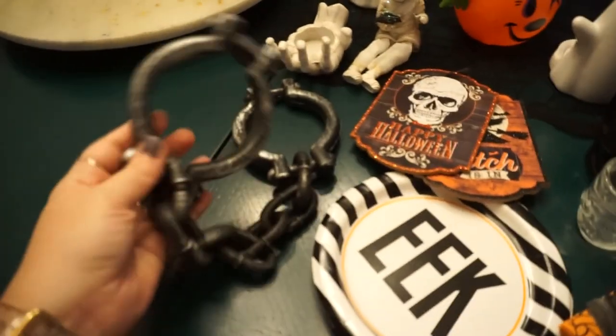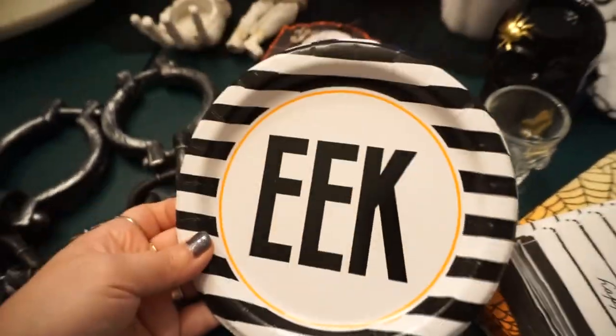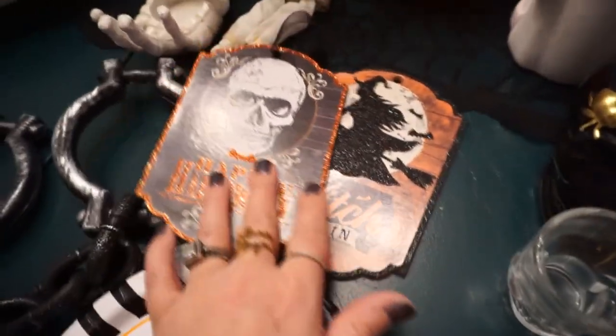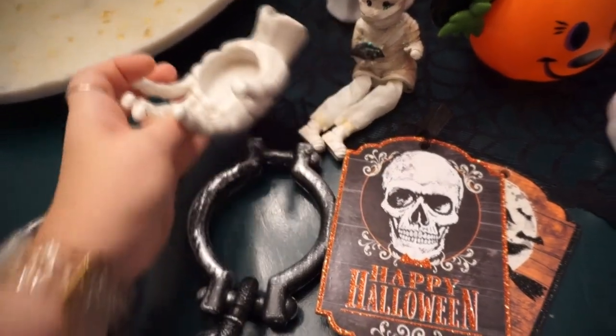Okay, I have this little chain thing that I have from Dollar Tree. These paper plates I got this year from Walmart. How cute are they? These are both from Dollar Tree. I don't know if I'm gonna use them, but I just pulled them out just in case. This I got from Dollar Tree last year. I'm not sure if they had it this year.